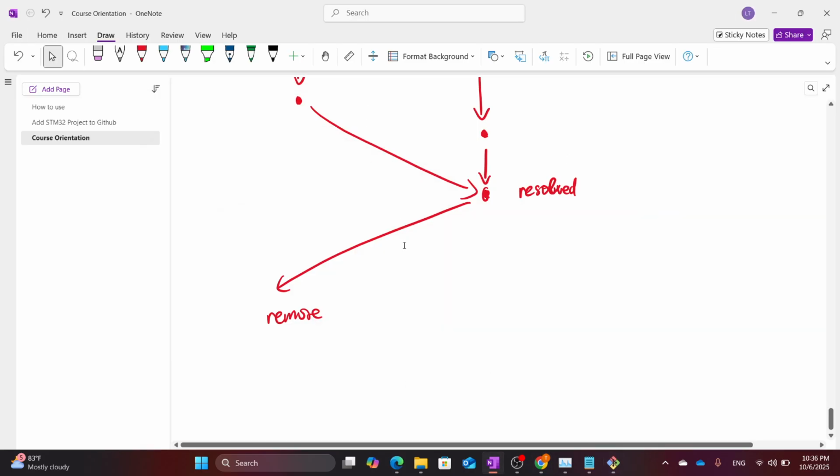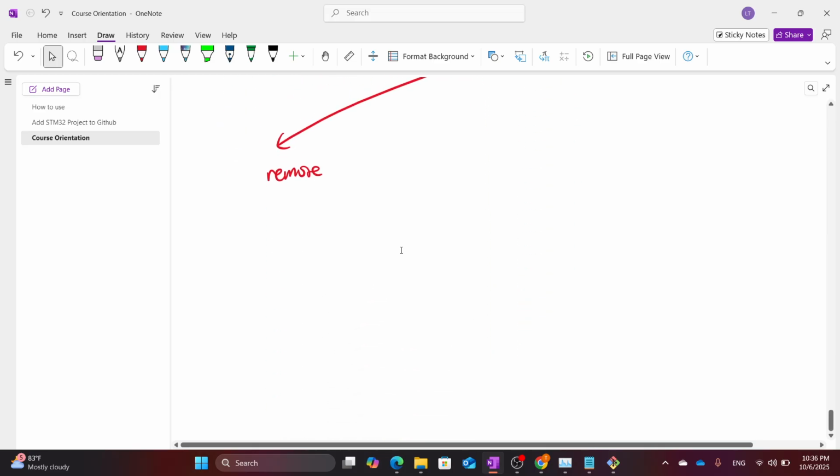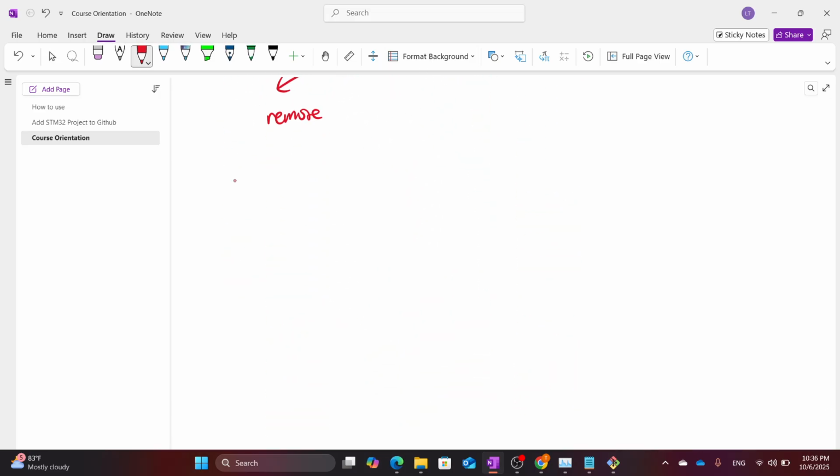So you can work well with this workflow. First, you git clone a repository, then you code and change.